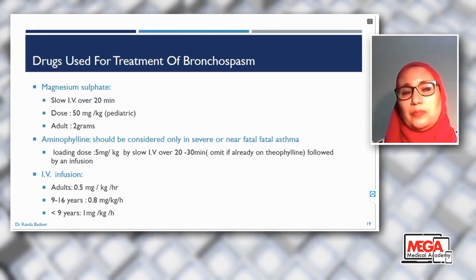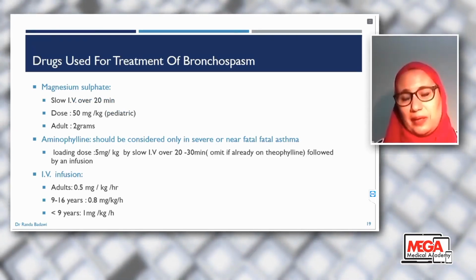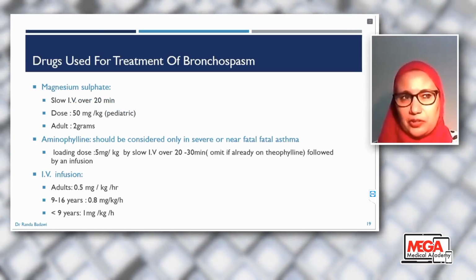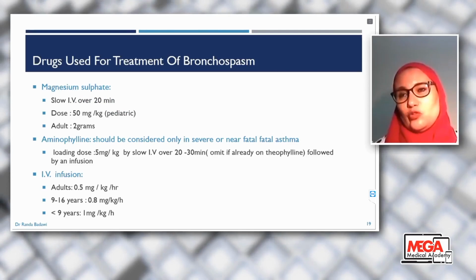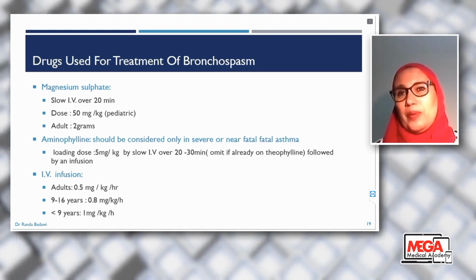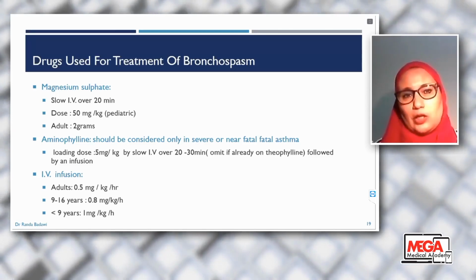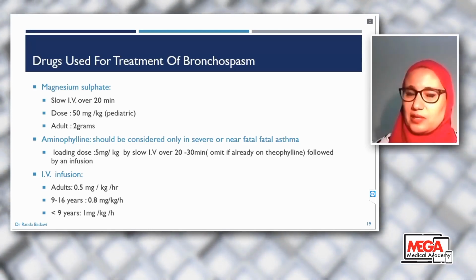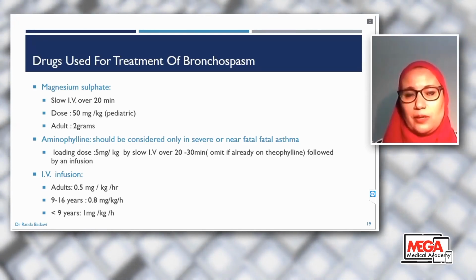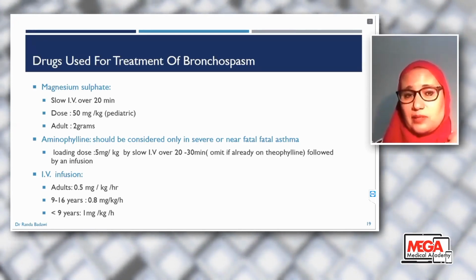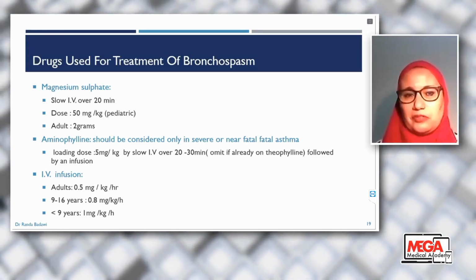Another line of treatment for severe persistent bronchospasm is magnesium sulfate. But in this situation, magnesium sulfate leads to hypotension. So if your patient is still hypotensive, don't give magnesium sulfate. This is for the general lines for management of bronchial asthma. These are the guidelines, but you should think about the risk to benefit ratio.